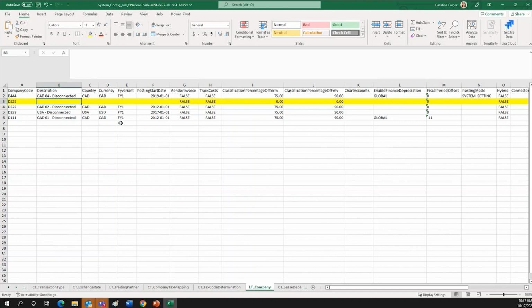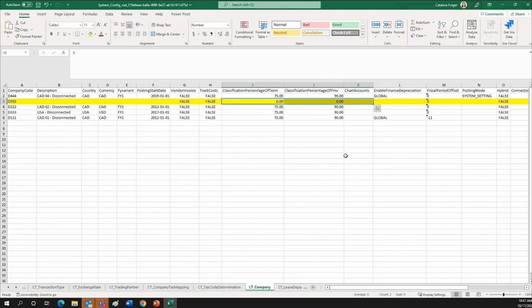And while I have the information about the other companies, this can help me to fill in the information. However, it is my view, but it might be different. It might be something else within your organization that you do not have as an admin support. You do not have the information, so you might just want to send this file to some other department. You can put some comments in here and say, fill in the information, put the description.